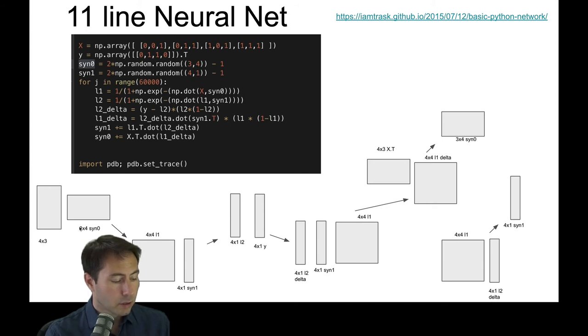What you might note is that when you're doing matrix by matrix multiplication, the inner values, that is the second value, the column value on the first object, and the row value on the second object need to be matching. So you need a 4x3, and you need a 3x4. This could be much longer. You could have this be a 3x12. This could be a 10x3, but these 3s need to be the same. They need to be matching.